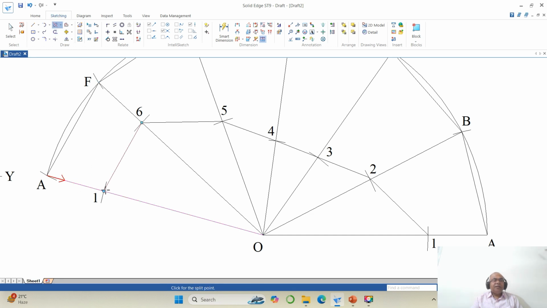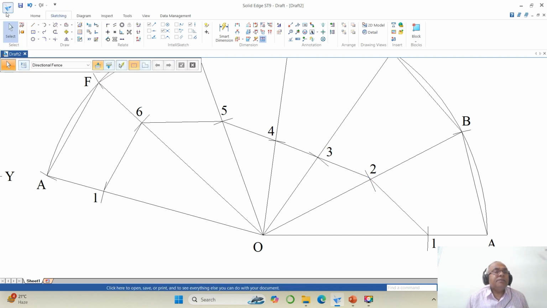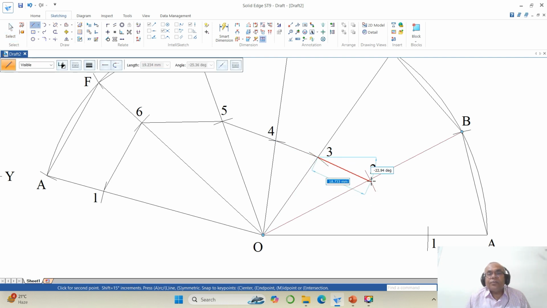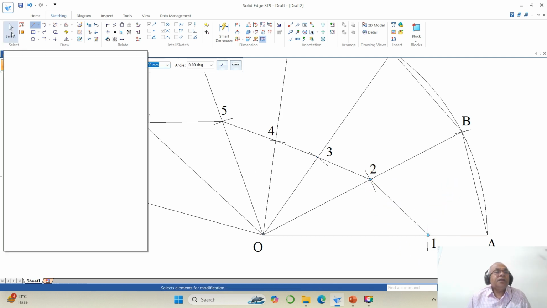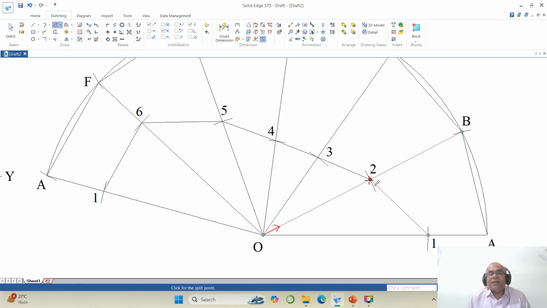Now you go to split this line till here, then you split this line till here, split this line till here, split this line till here, then split this line till here. So here we are exactly at this point. Okay, this is the mistake we have made. So here it has gone to some other side. So go to line, take the end point of this to the intersection point of this to the intersection point of this, then go to split, split this line till here, and then split this line till here.